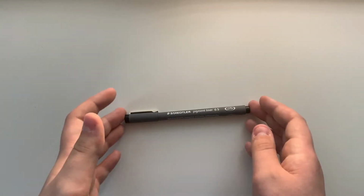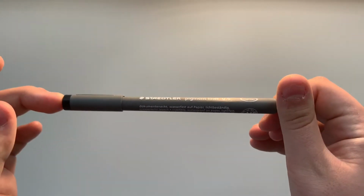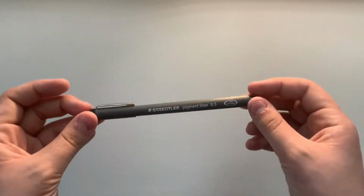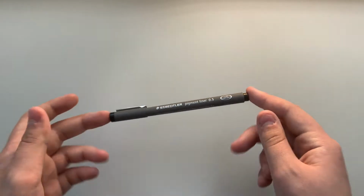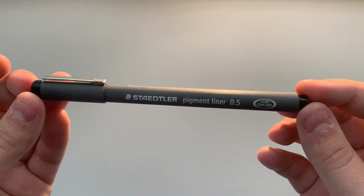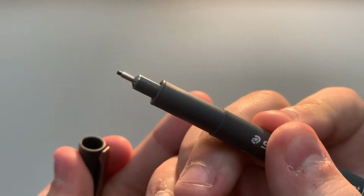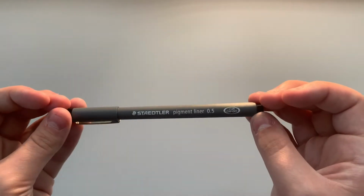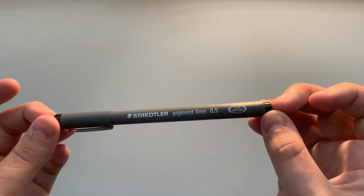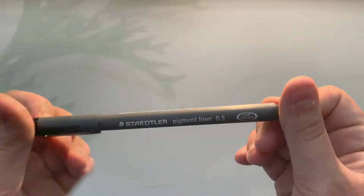So the first fine liner I have to show you is the Staedtler pigment liner with 0.5 thickness. Because I used to do art, I've had this pen for such a long time, like I said, probably 2 or 3 years, but it has never run out of ink. Another amazing thing about this pen is that the tip has not worn down at all after so many years of use. I don't use this pen for writing tasks and stuff like that in my journal, but rather I use it for outlining bigger diagrams and stuff like that.